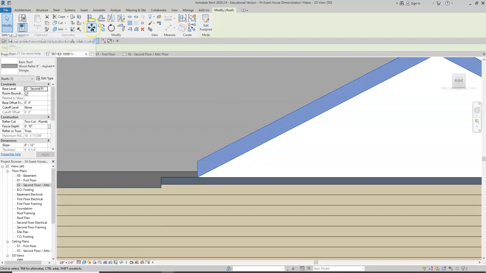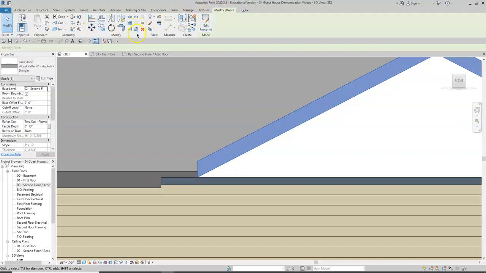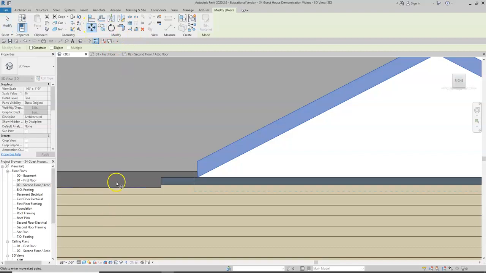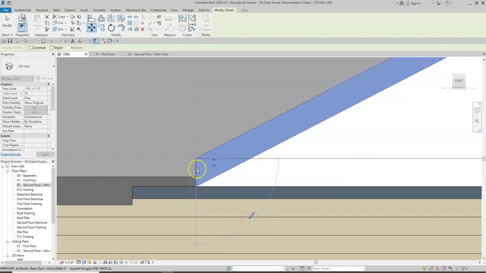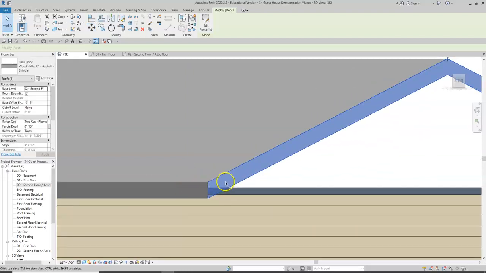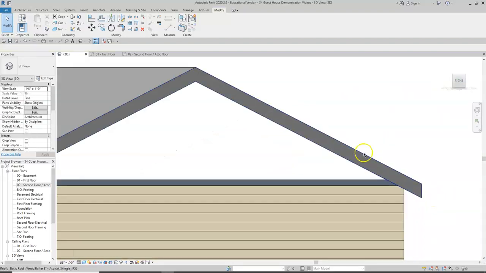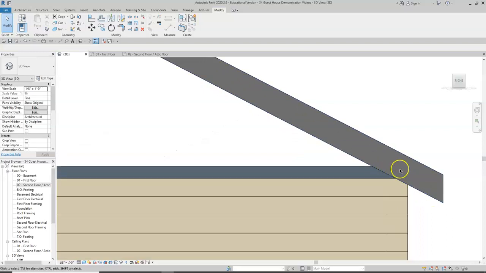We can do this by clicking on the Move button in the Modify section of the ribbon. We'll click the Move command, and we will click the top of this roof system, and we will move it down to the top of the adjacent roof system. Now you'll see that since the pitches are the same, everything lines up correctly, and our trusses come down a little bit here, but we can fix that whenever they order the trusses or create the trusses. They can factor this in their design.